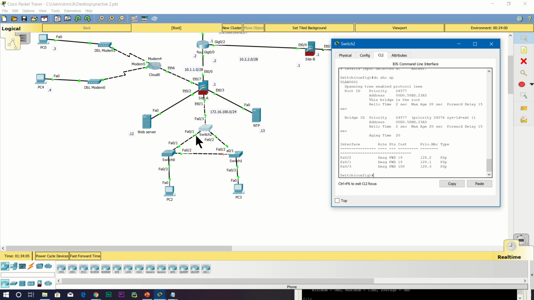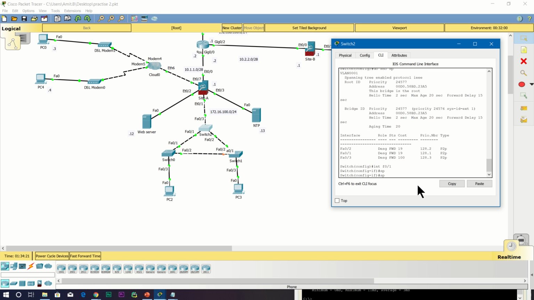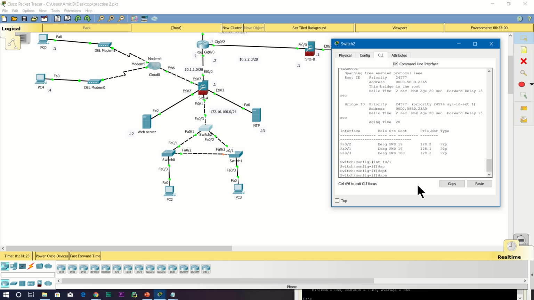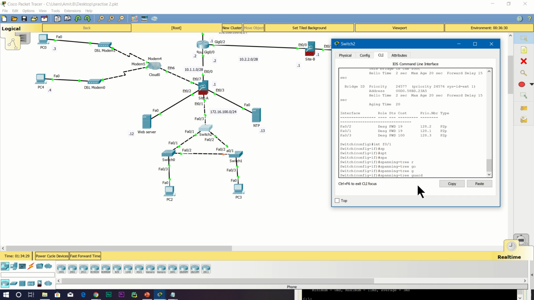Okay, let's check the interface. I'm at switch 2, interface F0/1. What I'm going to do is spanning tree guard root.